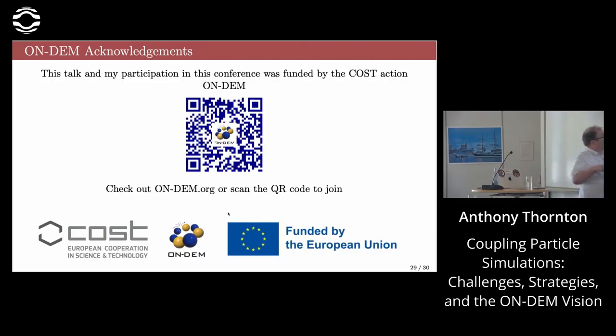I have to say, it's also a legal requirement to put all these logos on. So the COST network actually paid for me to come to this workshop, on the justification that somebody being at this workshop is relevant to the network, and it's also paying for me to visit David next week for a week. So think about it. If you join the network, you could get money to visit somebody to learn DEM, or you could even put a little bit more pressure on maybe having preCICE as an official training course.